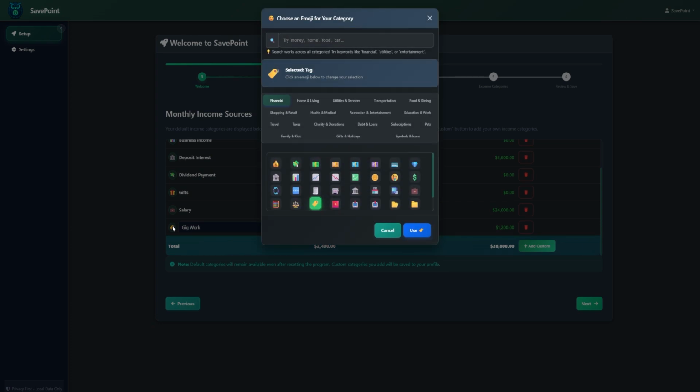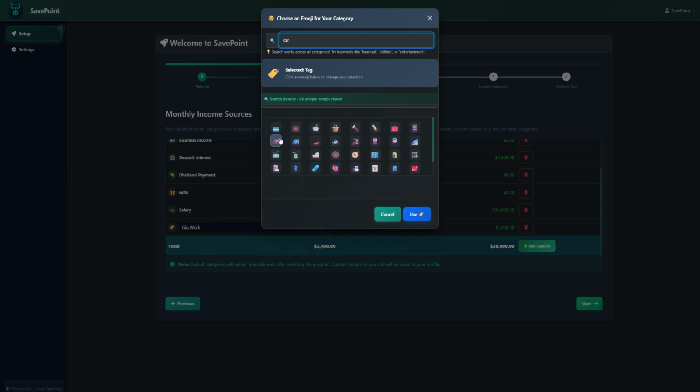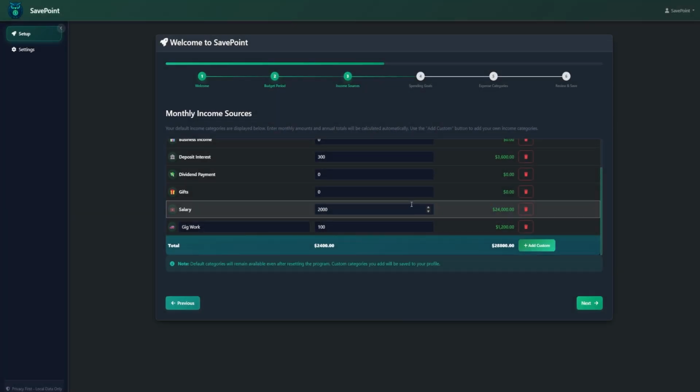And you can change this as something that is interesting to you, that describes the category a little bit better. So, let's say for gig work, we drive people around from point A to point B. So let's look at a car emoji, and we can add a car, and that will automatically change and represent our gig work.